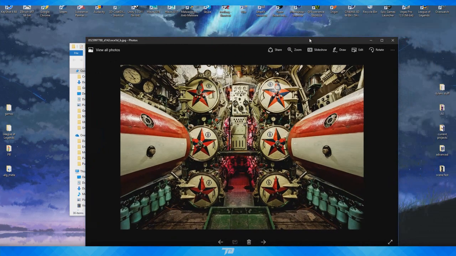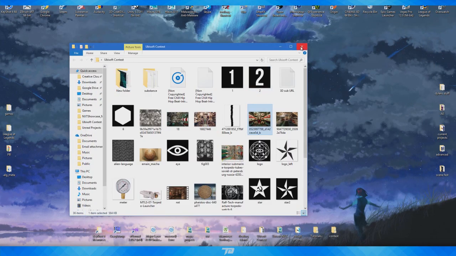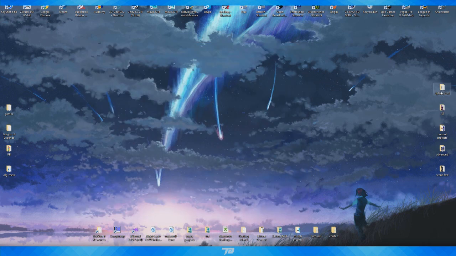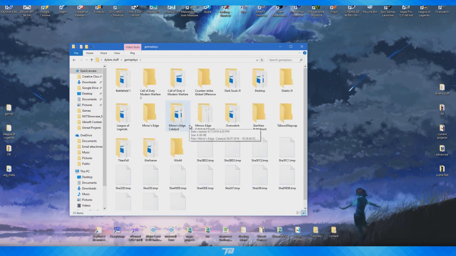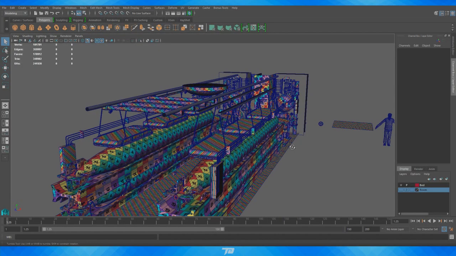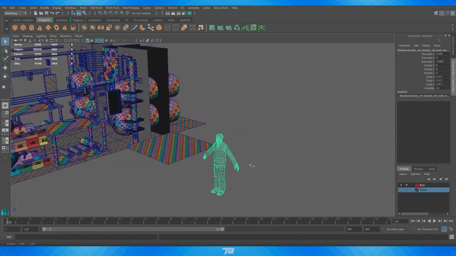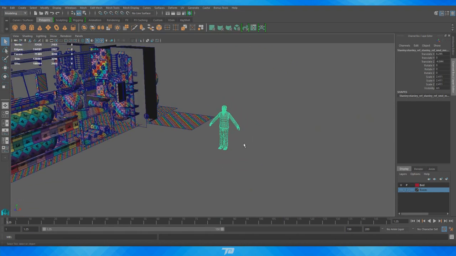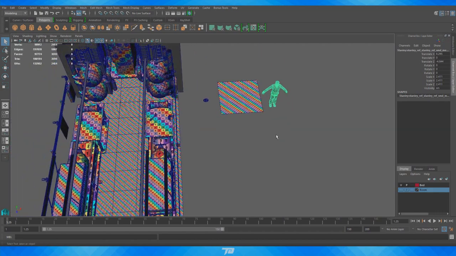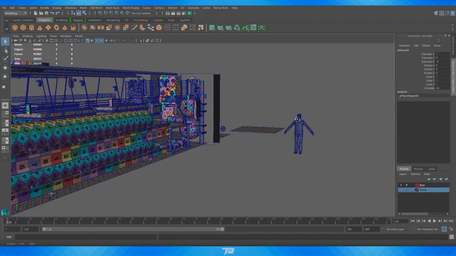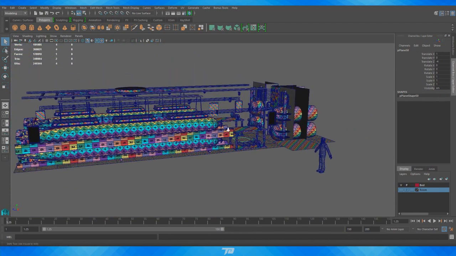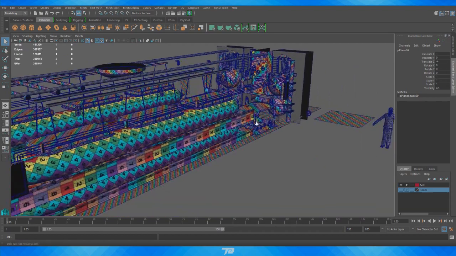So when designing this, there were a lot of things that I had to keep in mind, but the first thing I wanted to do is get everything to scale. I researched the scale of everything quite a bit. I measured the length of the beds, the length of the torpedoes, the length of the hull itself, and then I grabbed a 3D character, as you can see here, and imported this guy. I just Googled 3D character model, free download. Essentially I then scaled all of the beds, all of the props, pretty much everything to the scale of this guy, assuming he was roughly 2 meters in height. And that's how I got the basic measurements of everything here.